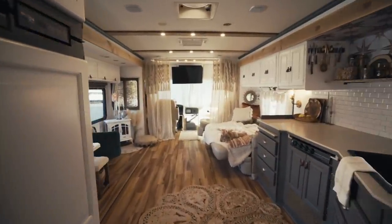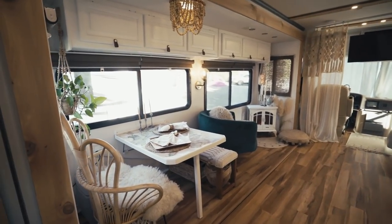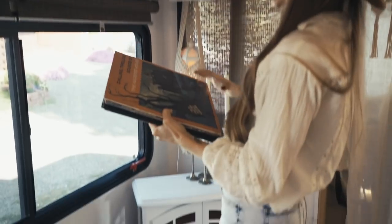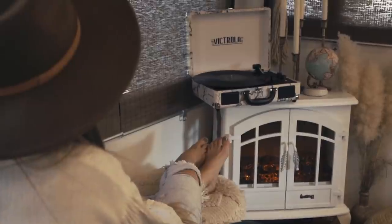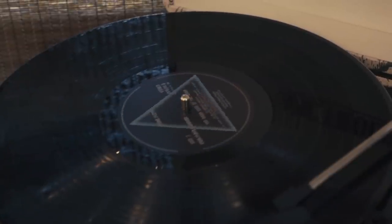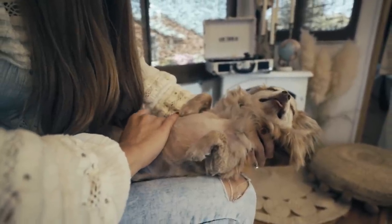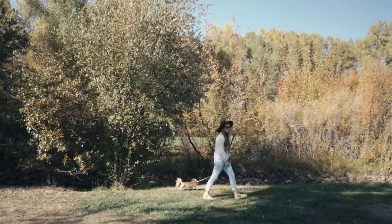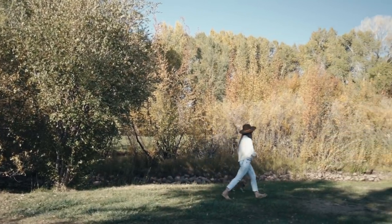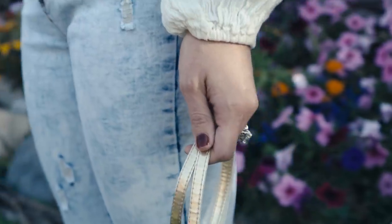We definitely love to adventure and explore new places, and that's why we love this lifestyle so much. When he's home, he's home — we have three weeks together, so we really just like to maximize that time, and being in a new place all the time really allows us to do that. You don't always need as much as you think you need. You don't need a big house or fancy cars to be happy — traveling is really what makes us happy and we want to share that with other people. It can be hard to find work on the road, but there are definitely jobs out there, so search for one, find one, and make it happen.